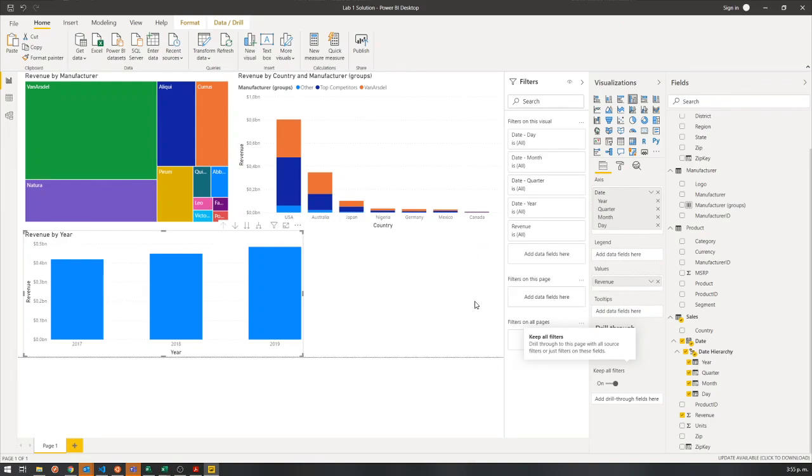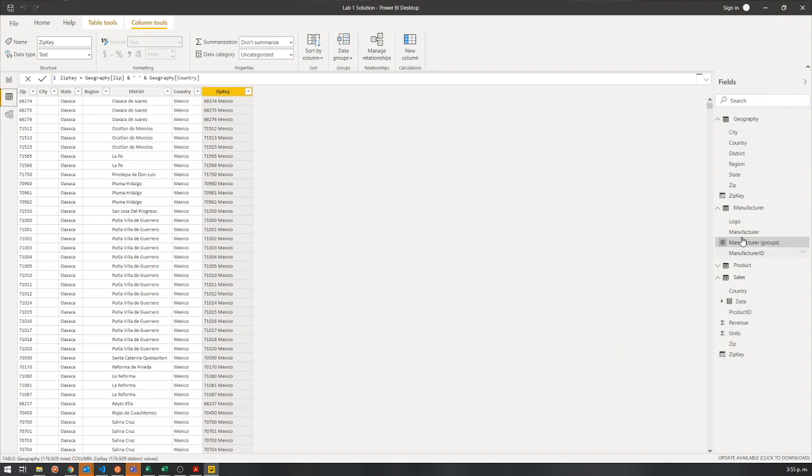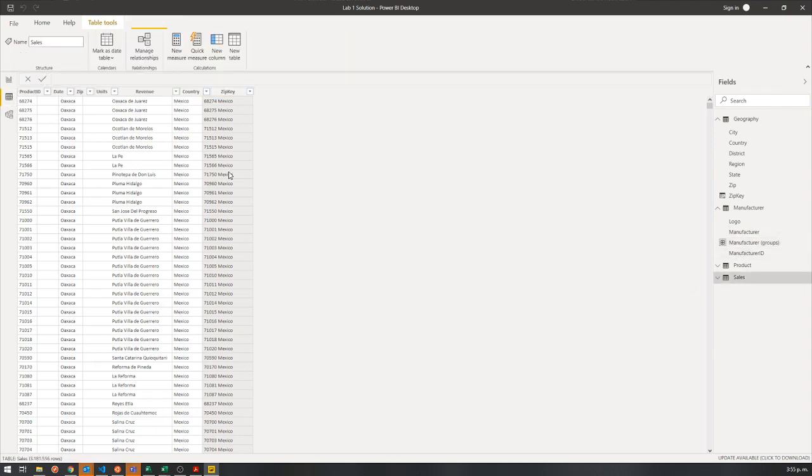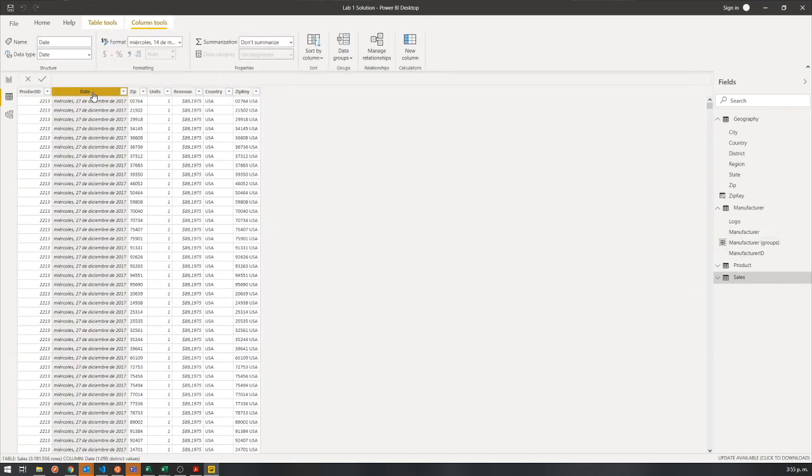But let's see the data inside that table. Inside the sales table we just have one column, the date column. So that means that Power BI is able to detect natural hierarchies like the date.